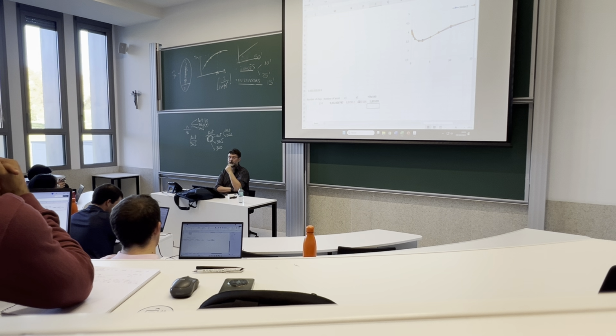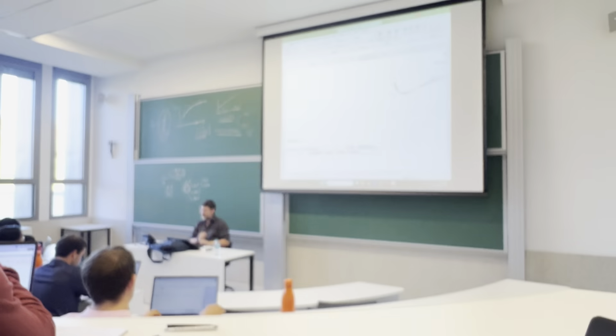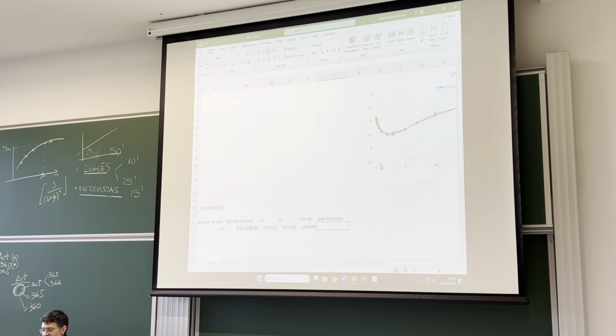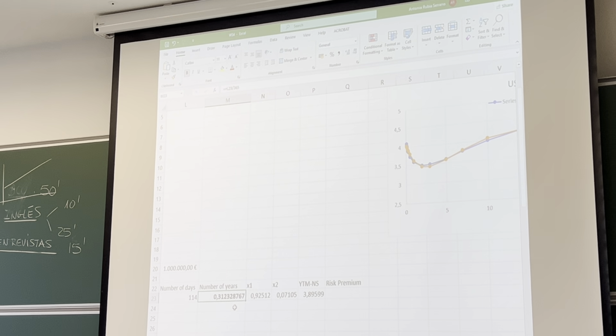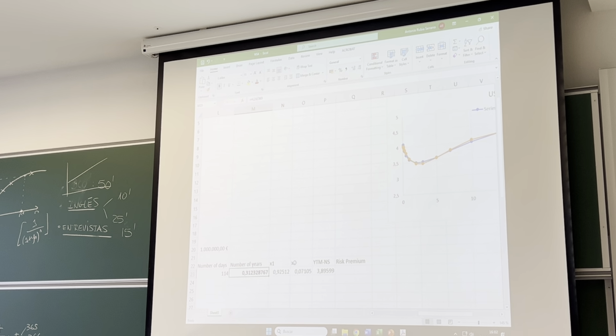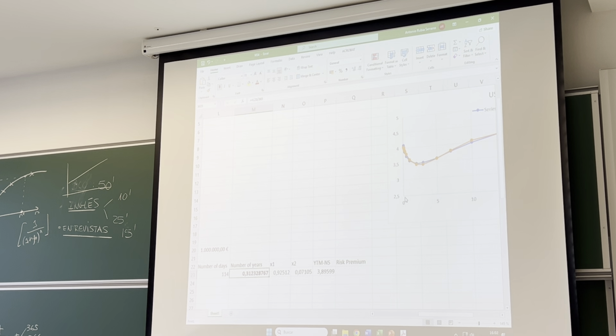But because typically we are not, we need to charge, and this is what the banks do, a risk premium. So what is the interpretation of 3.9? 3.9 is the position over here associated to this particular maturity. If you zoom here, you need to go to 0.3. Later we're going to change it, because now it's fully automatized. This was for Natalia. If you want, we're going to put your birthday and see what happens. Right now the code is fully automatized. You change the dates and everything will be recomputed, and we will have to do nothing else.